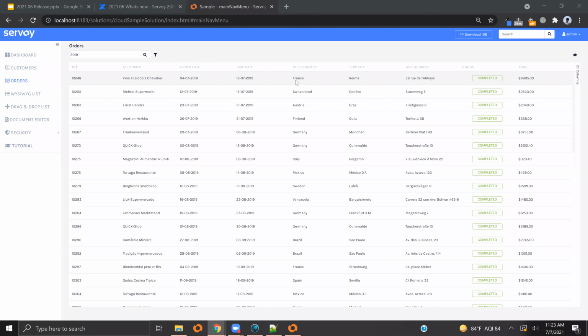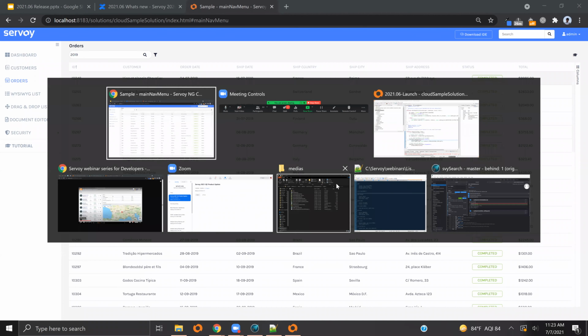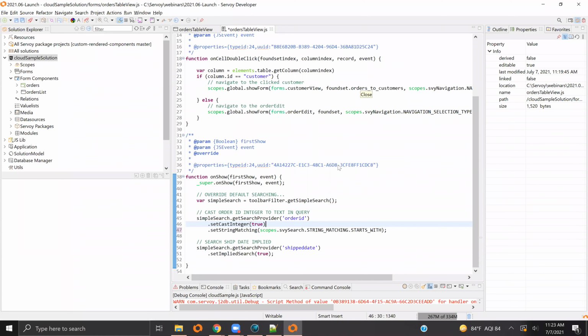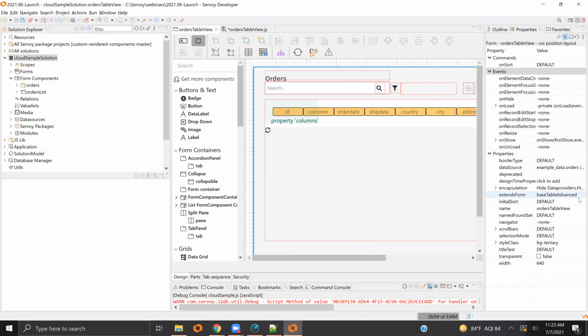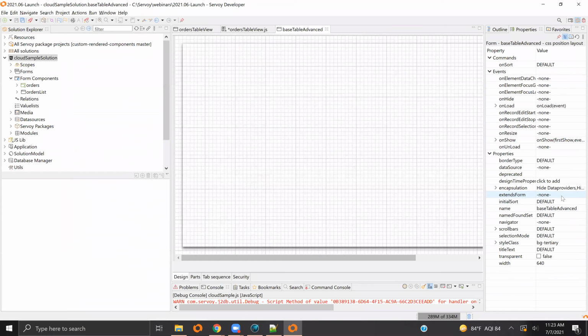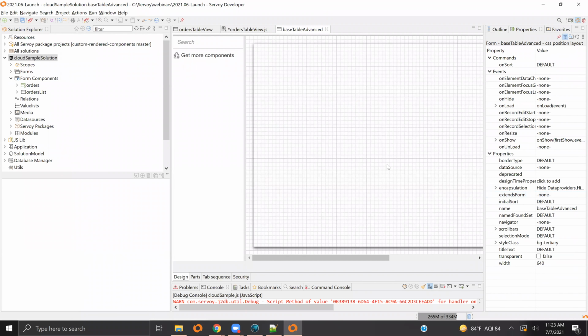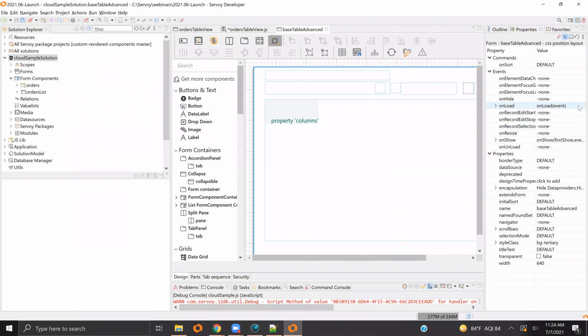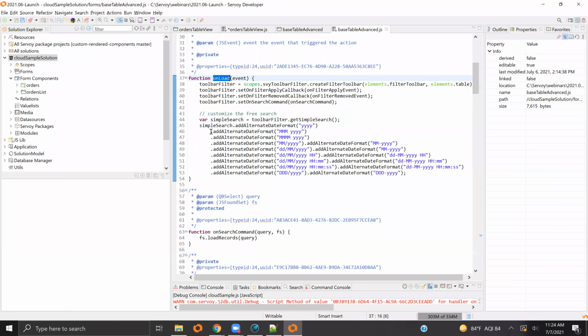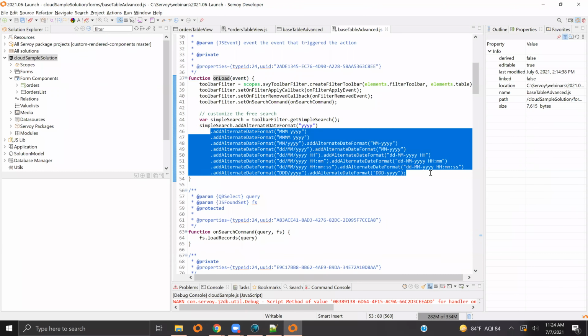There's already a date format. If you look at, I think in the base of this, this is extending something, but that's already kind of plugged in. If we look at this particular form in the sample, it's extending all of those grids. One of the tutorials based on this sample is just to quickly build a grid. And I think on the load or on the show, it probably sets the allowed formats. Yeah, so here's all the date formats, and that's also part of the SVY search API.